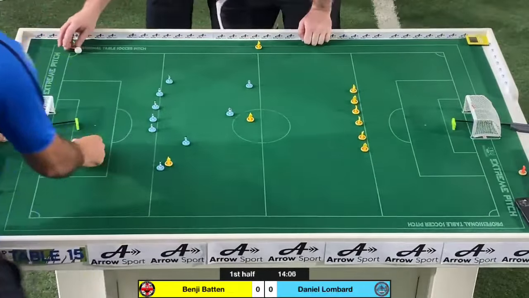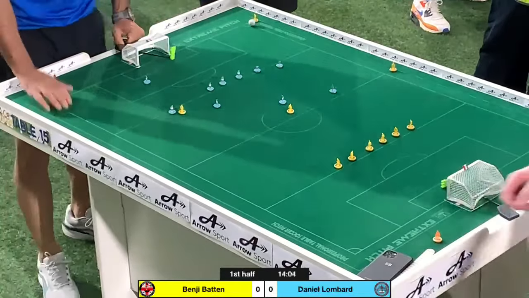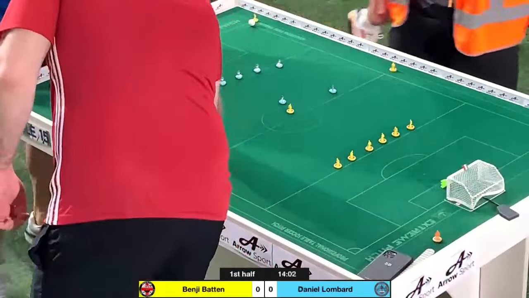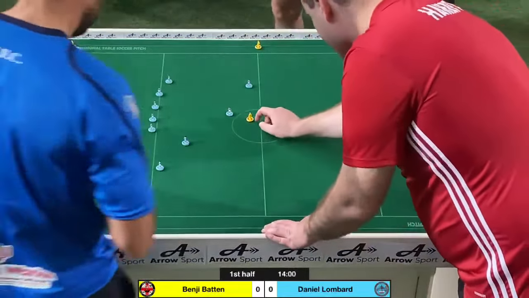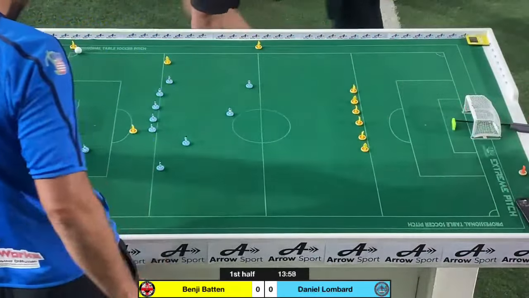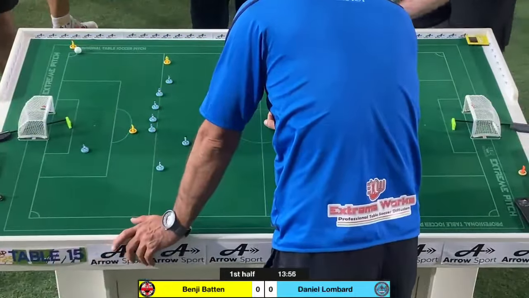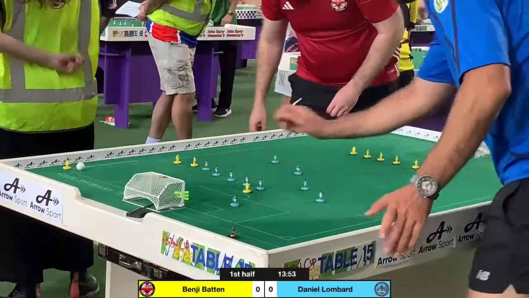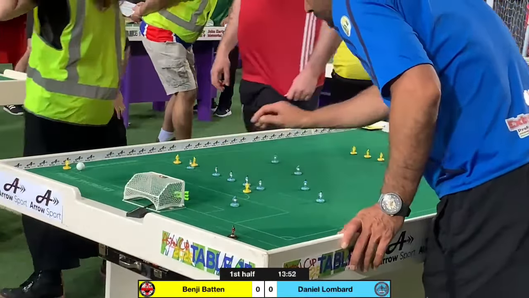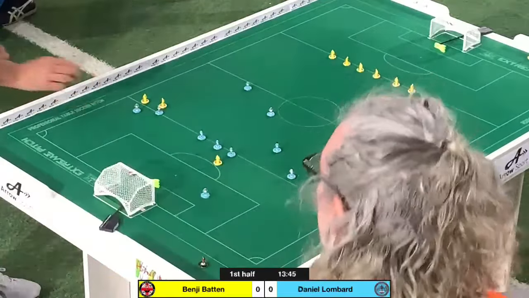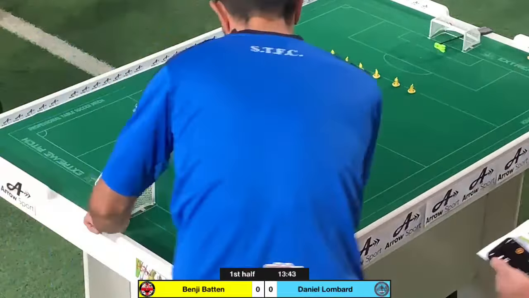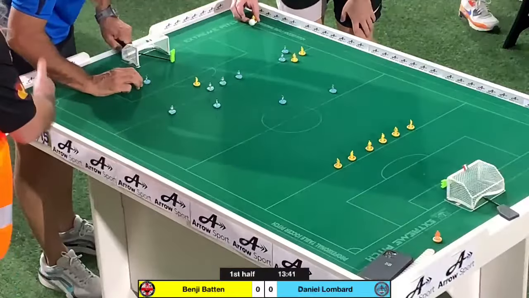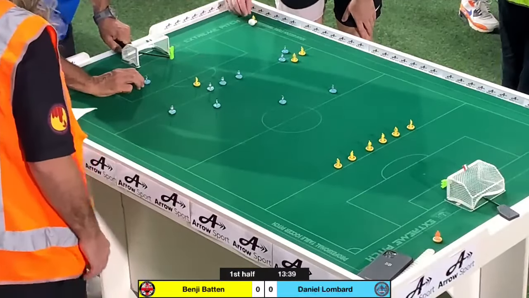For players new to our game, there are some intricacies that move down for the smaller pitches of table football. In that particular instance you see there are markings on the pitch. That marking third is the shooting line. For that corner to be forced, the ball and the opponent had to be completely in that shooting area. So, as we've just seen there, Benji now puts the ball down for the corner.